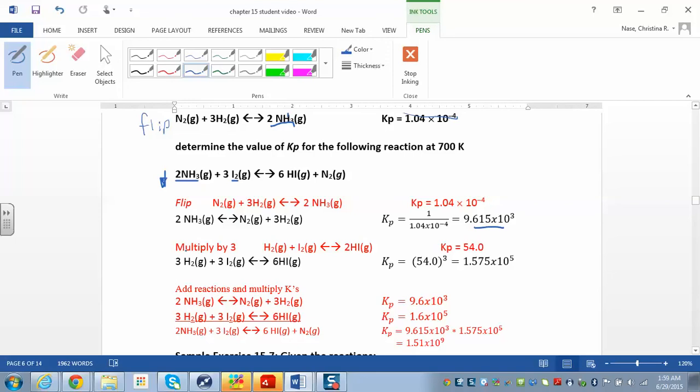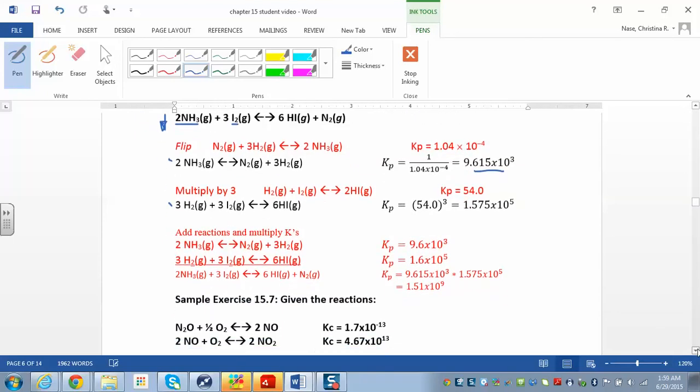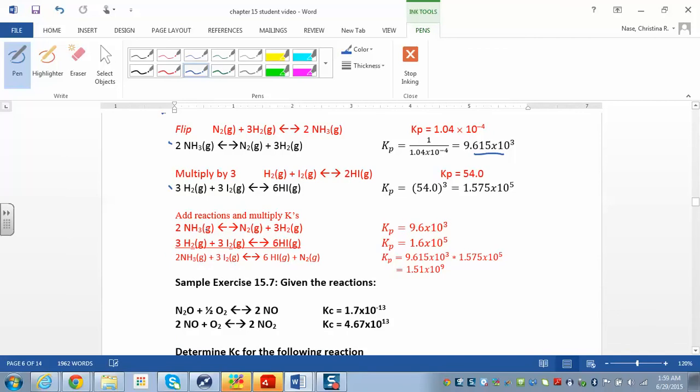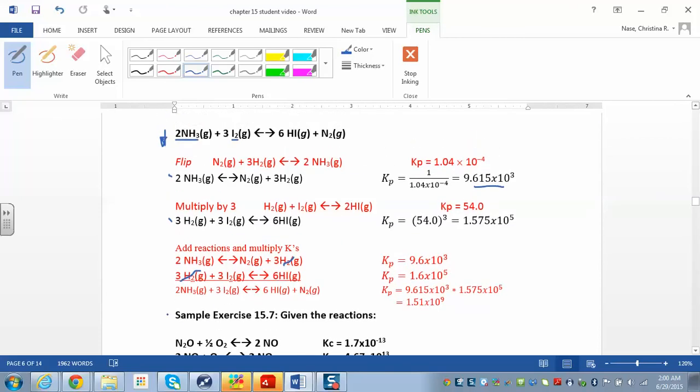Alright, and so now I'm going to try to add these two up and make sure that they equal the final reaction that I'm looking for. Let's see, so I have them just copied down here. And what cancels? This 3H2 cancels with this 3H2. So things are going to cancel if they are the same on both sides. Just like when we had to add up net ionic equations and cancel the spectator ions. If it's the exact same thing on both sides, it's going to cancel. And so we end up with this reaction, which should look like what we were looking for.